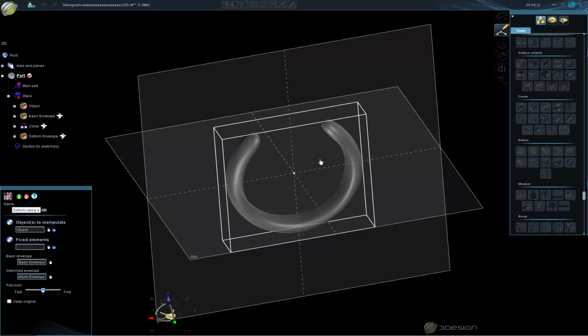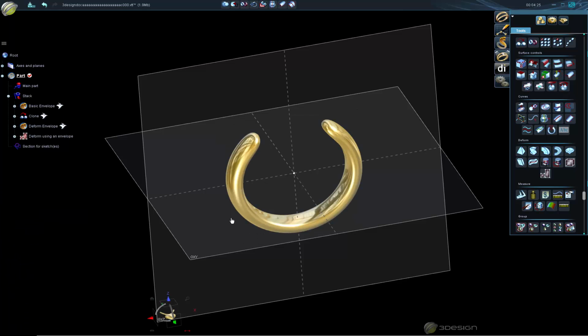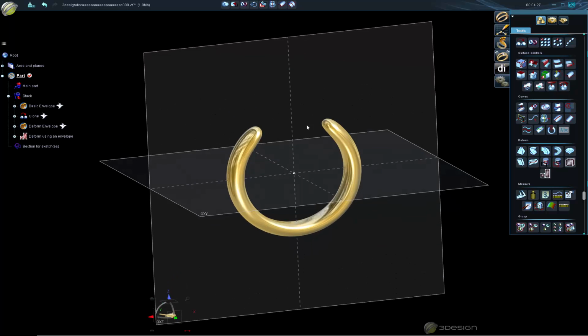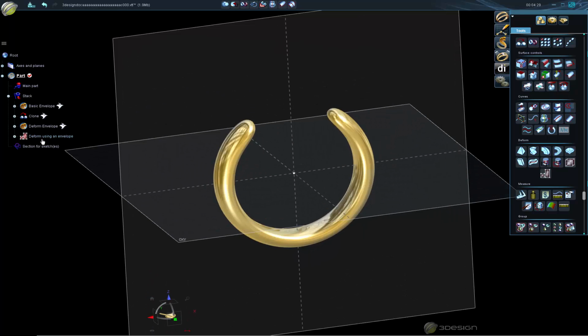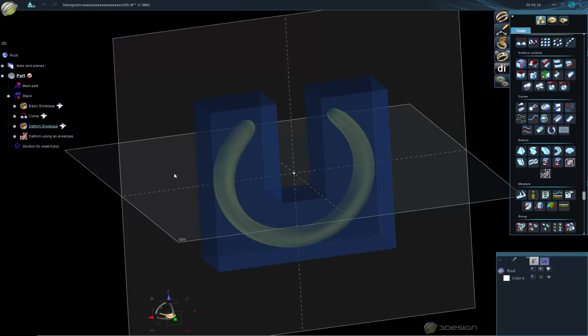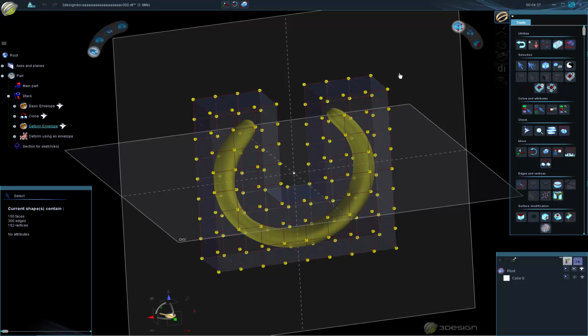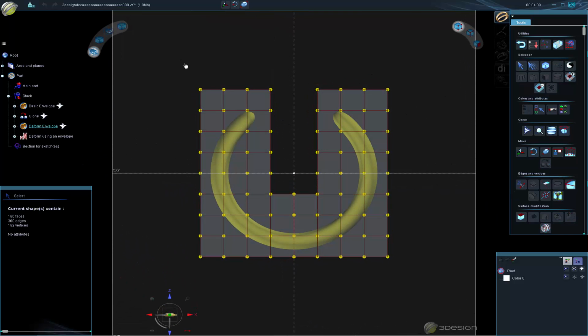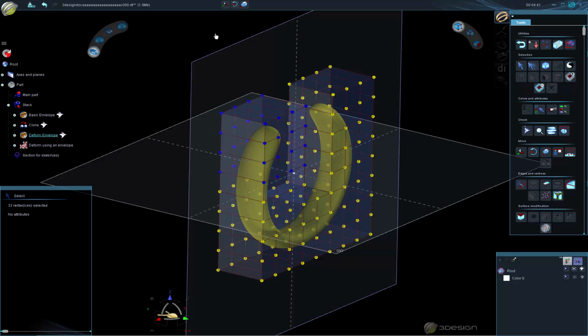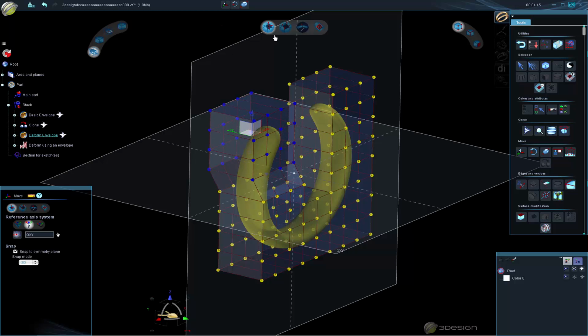So if you have it all set up right, you should see this gray ghost copy of my ring. Everything looks correct. So we've got everything linked together in the tree. Now if I want to deform my object, I just double click on my deform envelope, which will take me into 3 shaper, and I start deforming. So like I said, I might want to bend this end of the band this direction. Give it a little rotation as well.